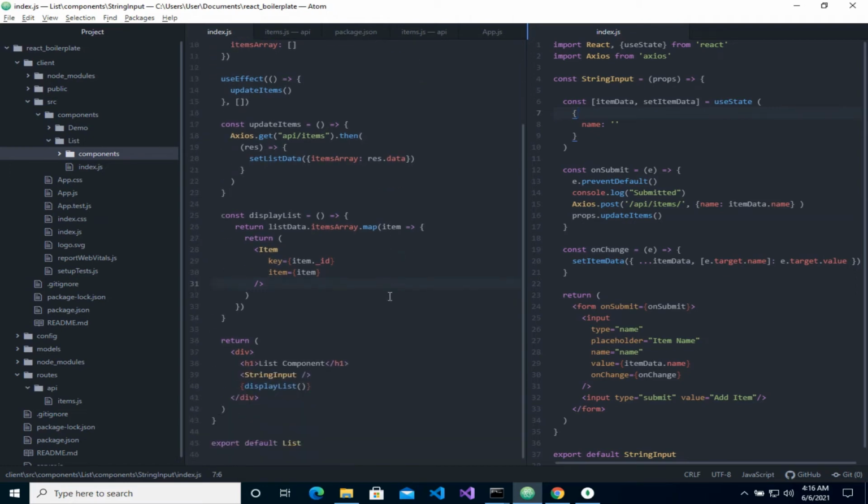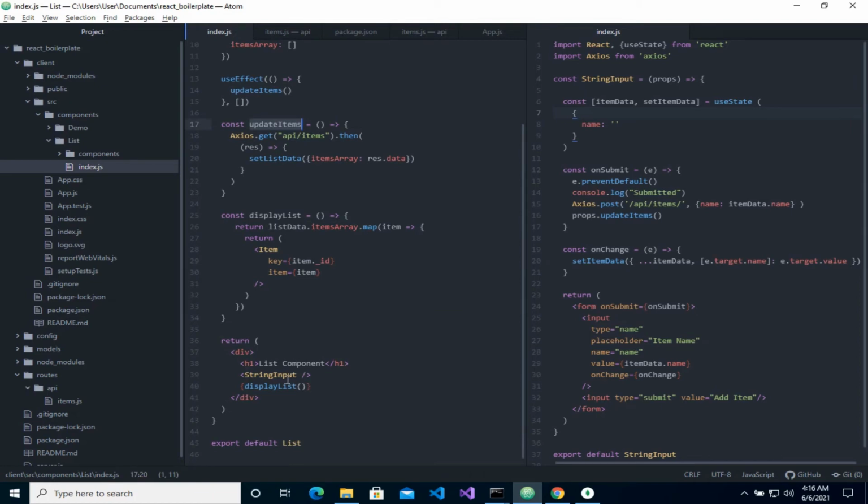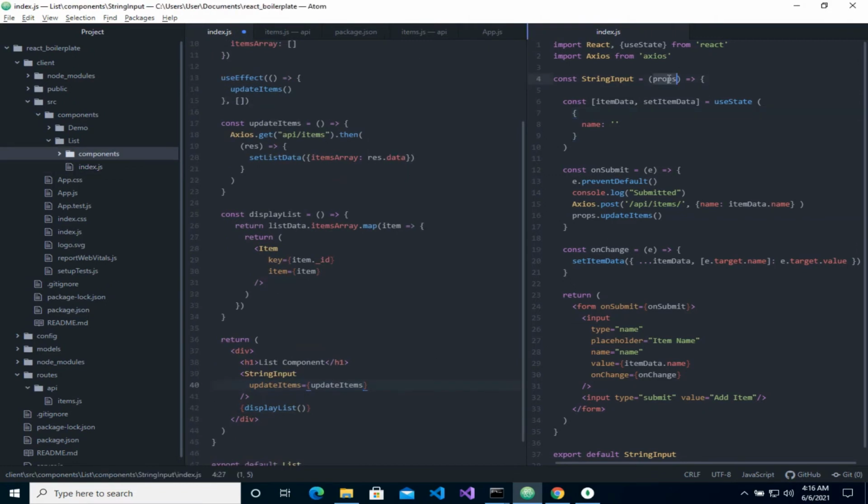We also need within our string input to pass update items to our string input component. So we'll type updateItems within curly braces, the name of the function. So this will get sent via props here, which will allow us to call this once we've created a new item.